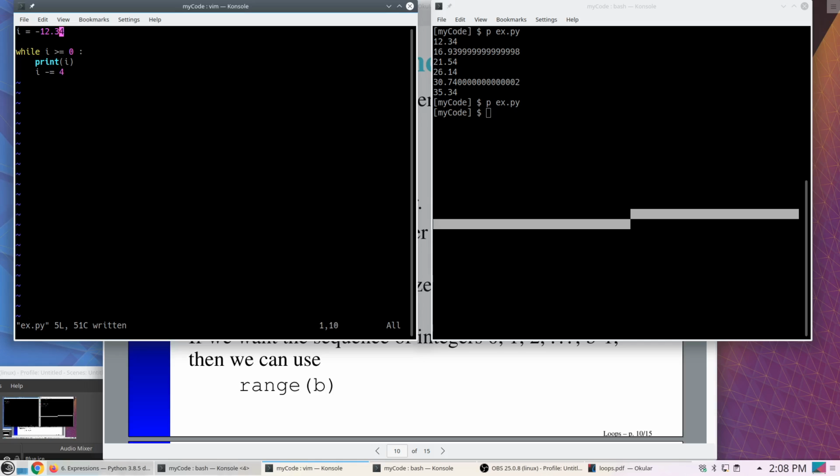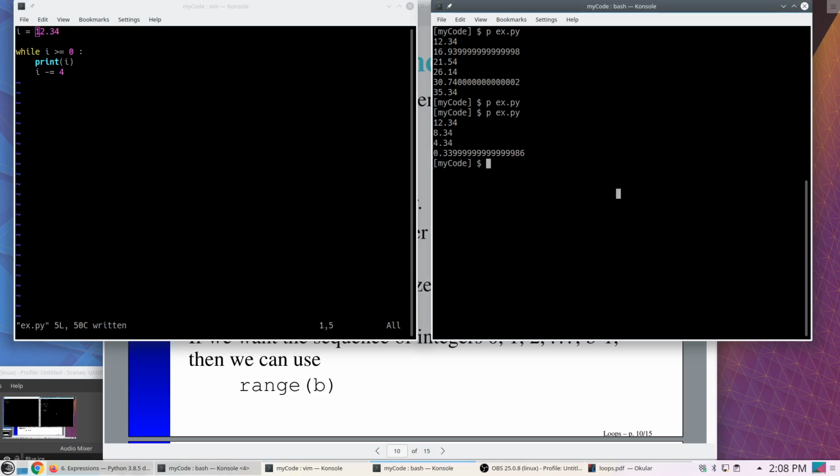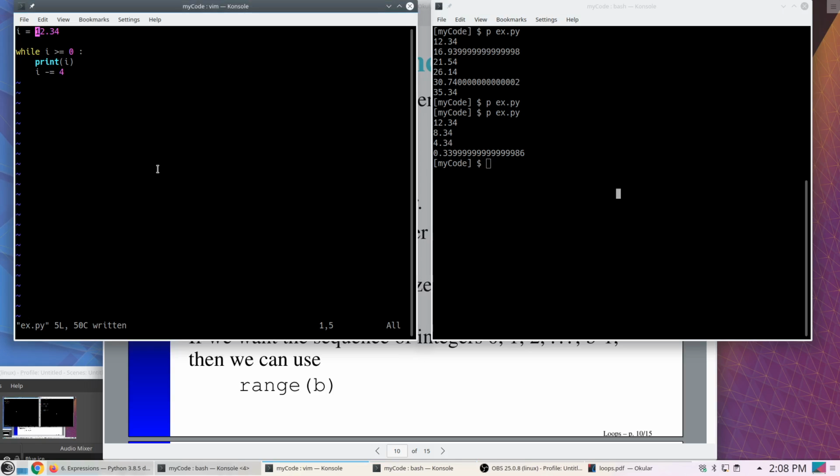Sorry. All right, so 12.34, subtract 4 from that is 8.34, 4.34, and this is essentially 0.34. And I could have used a minus, but then this actually needs to be correct, which I didn't have, so this would be, say, minus 25. Right.